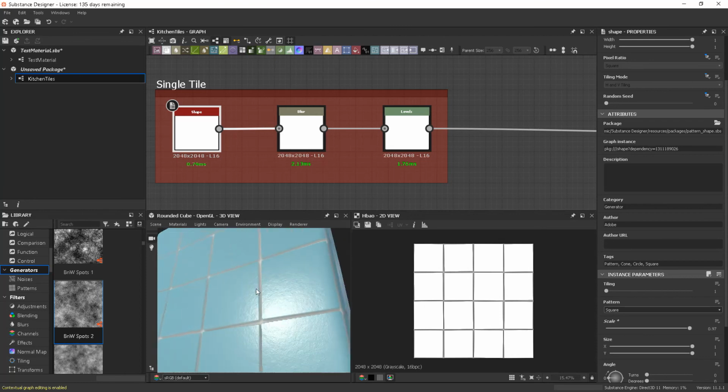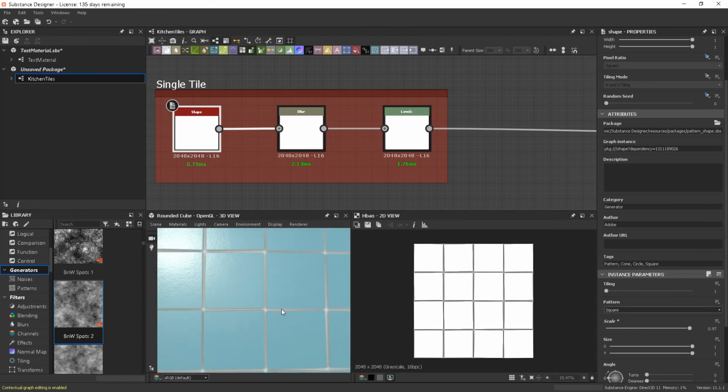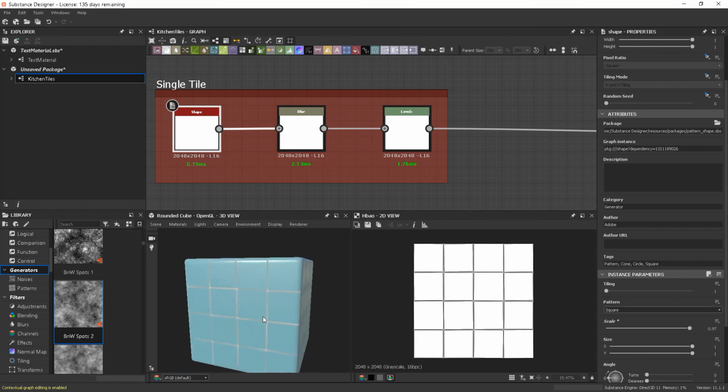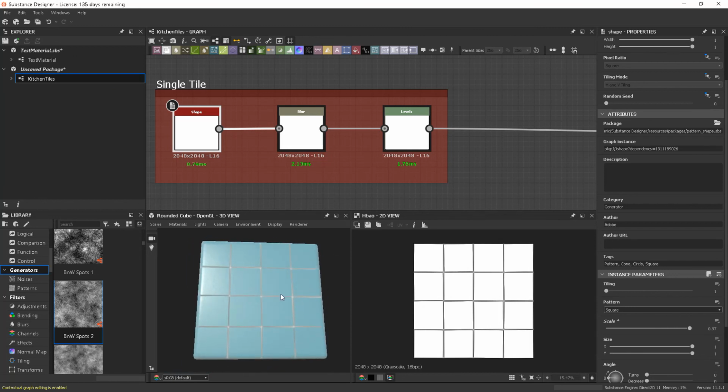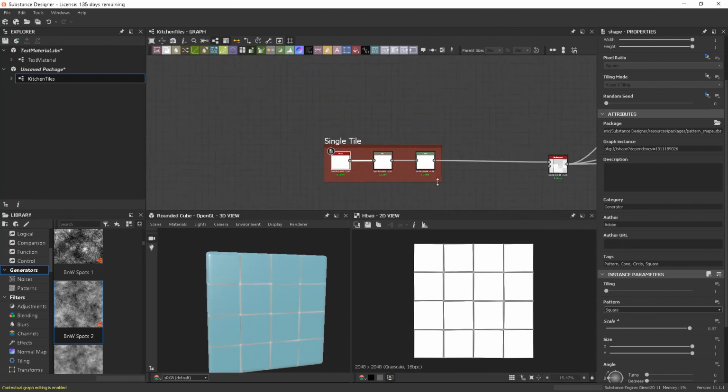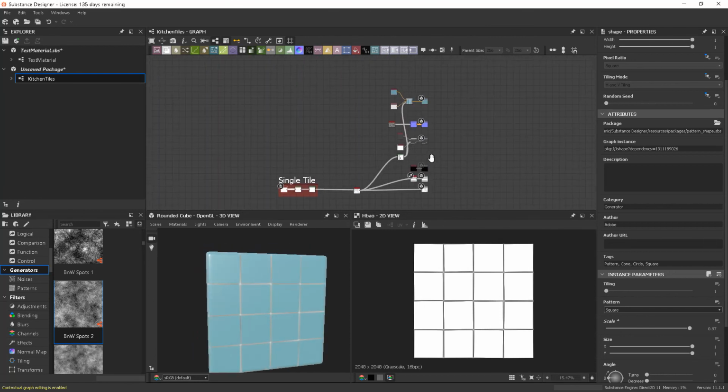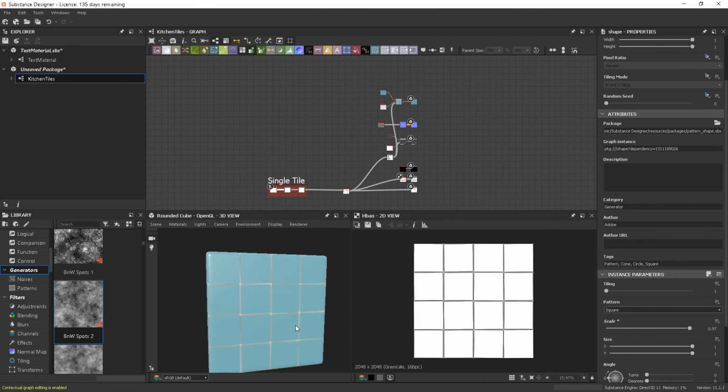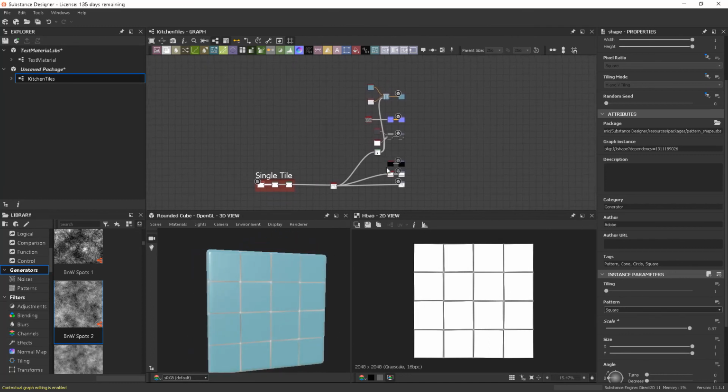So you can imagine how, if you're doing that with a photograph, that would be really tricky. If I was doing that in something like Photoshop, I'd have to change a lot of parameters to be able to change that look as easily as I can within Substance Designer. So that's a very, very basic look at Substance Designer in terms of creating a very basic pattern. But hopefully that's given you a flavour of what you can do in Substance Designer and something to be able to explore further.